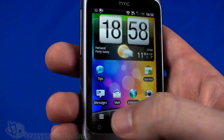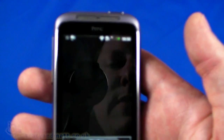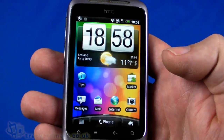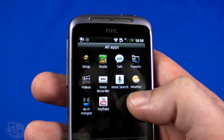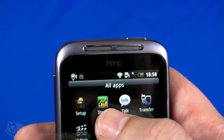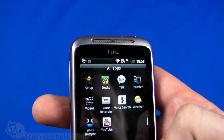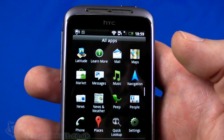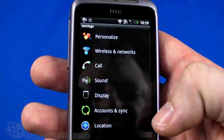In terms of what else we've got, well, I think that covers the basics. We've got the weather app, which is going to give me a 5-day forecast. Wi-Fi hotspot, voice recorder, videos, which we're not going to have anything for. Stocks. I don't think many people's stocks are going in the direction of that arrow. We've got the voice recorder there. Peep, which is a little Twitter client, which is quite lightweight but works very well. We've got the settings menu that we can go into also.